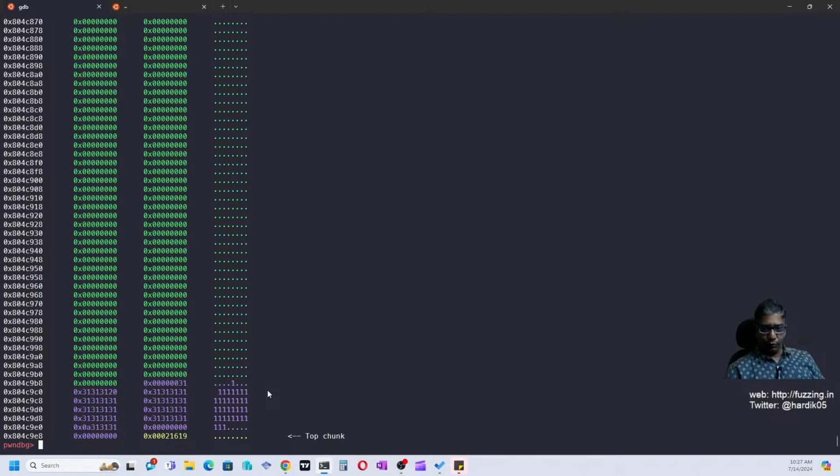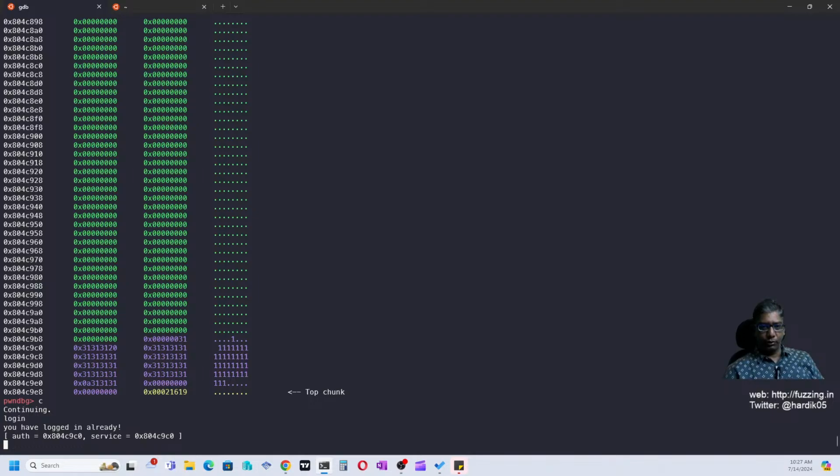And now what we can do, we can see that we have not filled this memory. We can actually give, I think, a few more bytes. If this doesn't work, we will probably increase length to maybe 40 bytes. So let's see. We'll hit continue, and then I will write login space. So okay, looks like it worked. So it is already giving us the message that you have logged in already, right? So it means that the one which we have filled has actually worked.